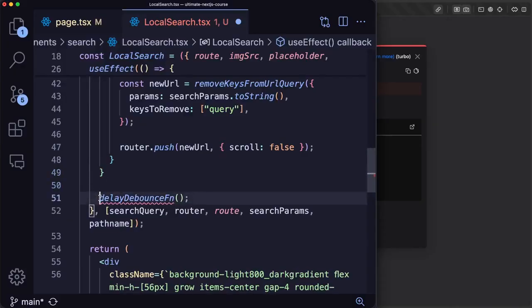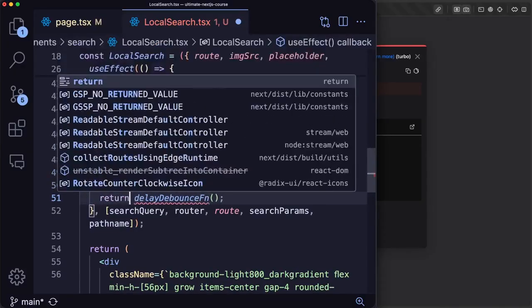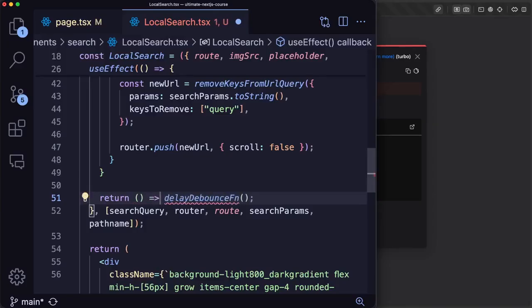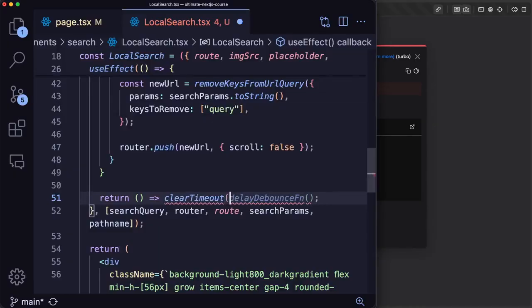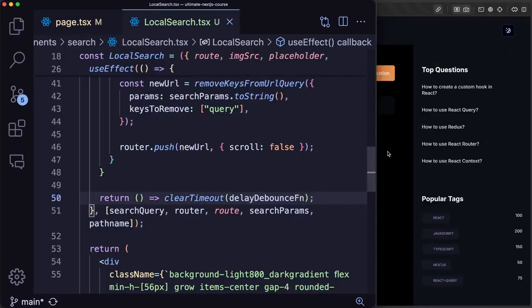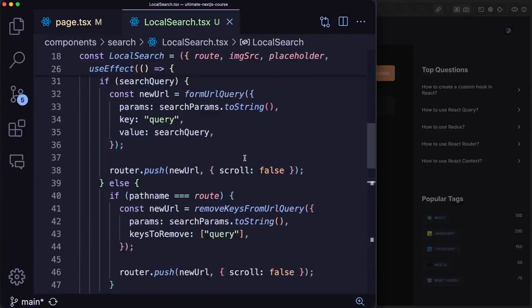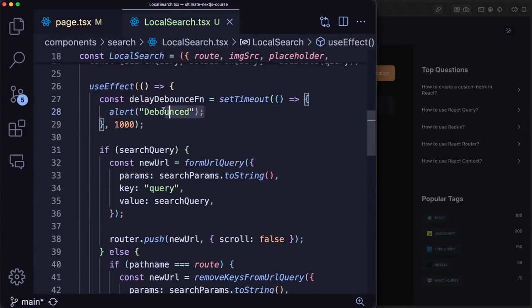So what you need to do in React, whenever you use a timeout in a useEffect, is make sure to put it at the end and say return callback function clearTimeout like this. And then you wrap the function declaration, not a function call, so no parentheses, just the function declaration, which actually clears it.